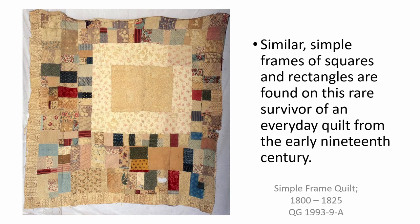Scraps of different sizes of rectangles were pieced together to form the irregular borders on this early frame quilt. While quite a few exquisitely worked quilts and coverlets have survived from the late 18th and early 19th century, more humble quilts like this are less likely to have been treasured. This multicoloured cotton frame quilt has lost parts of two sides. Three borders survive on two sides and five borders on the other two sides. It was made by Mary Best, who lived in Buckinghamshire.